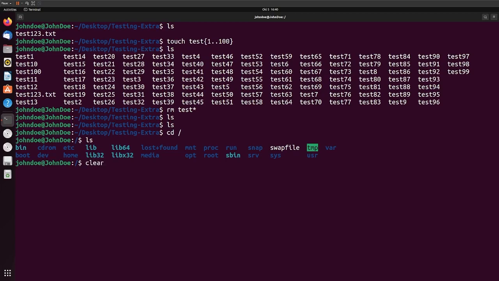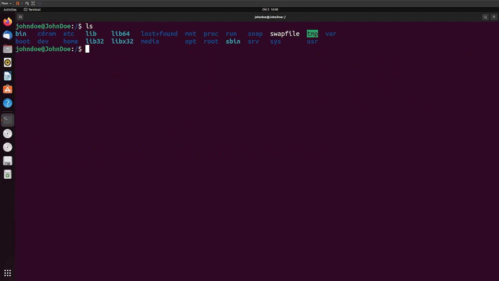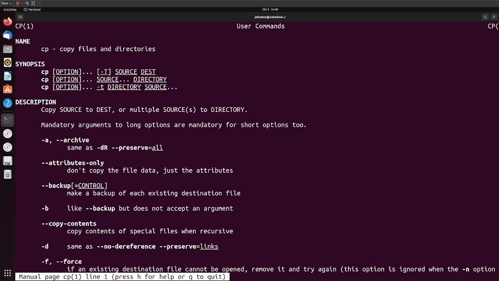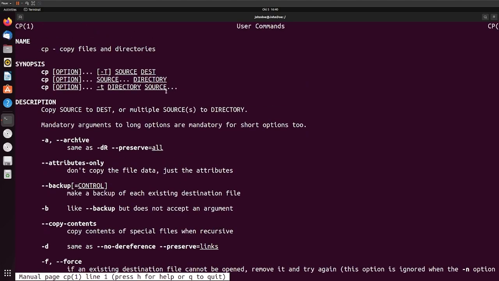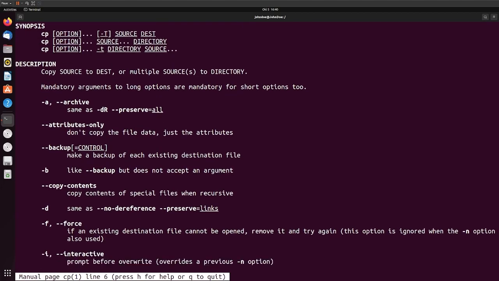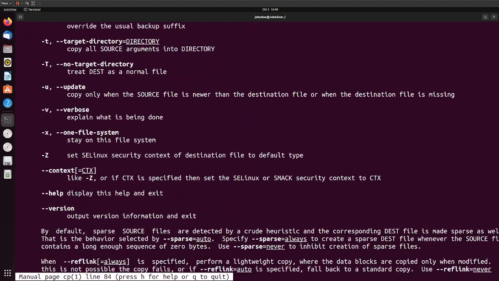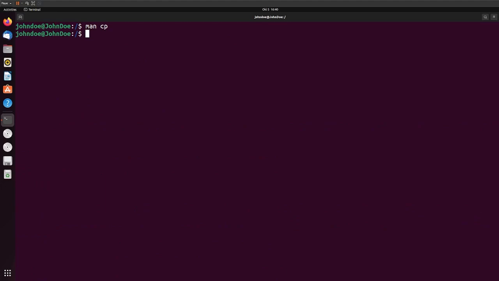Okay, so that's sort of it for this video. That's sort of the basic commands. Now there's one more command I'll show you. Man, for example, man cp, and as you can see, it shows you what the command does. Man is a very good command, because you might forget what a command does, and you can read this to make sure what it does. Now to quit, either you can press Q, or you can scroll down with enter all the way down, or you press Q to exit.